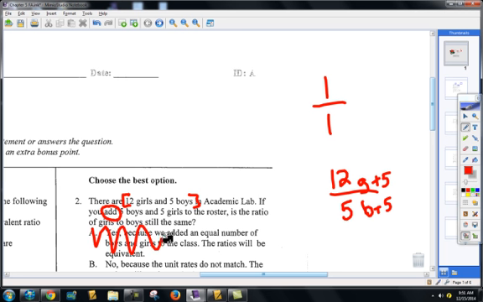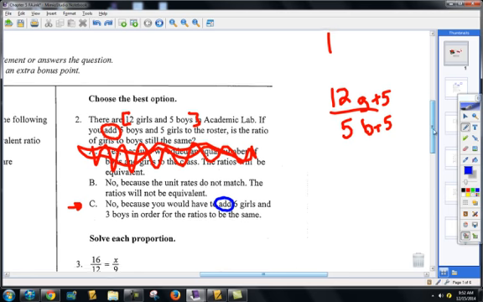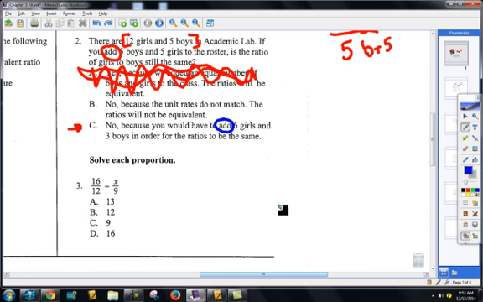Now, nobody put A. That's the good thing. Nobody selected A. You guys knew that this answer was no. But here's my thing. When I look through your test, I didn't see a lot of people actually checking C. And that's where I think the problem is lying here. Okay? Because I think what people are seeing is this, and they're saying, oh, well, it can't be C either. Okay? The correct answer is B. But I want to make sure you guys understand something right now. This is really important. I want you all to write this somewhere. Write this. It's for questions like number 2 and number 38 or whatever it is on the last page.